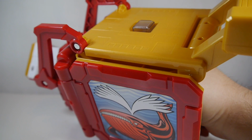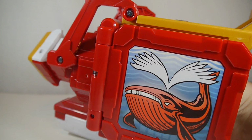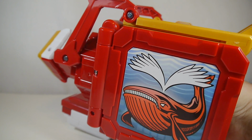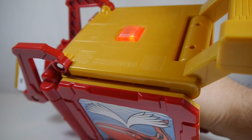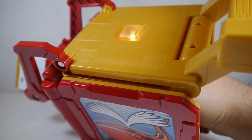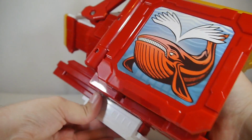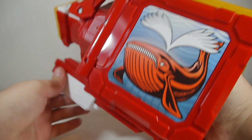That LED though, so I really dig that. Pulling the trigger does give you some sounds. And yep, that LED just keeps going in the red and yellow colors. Very nice. You can pull this back, and unfortunately it doesn't really do anything.